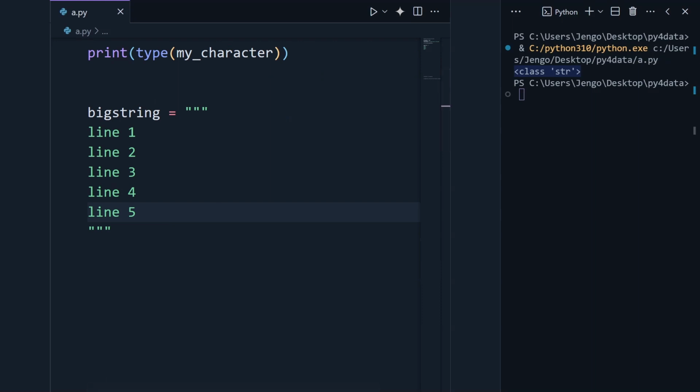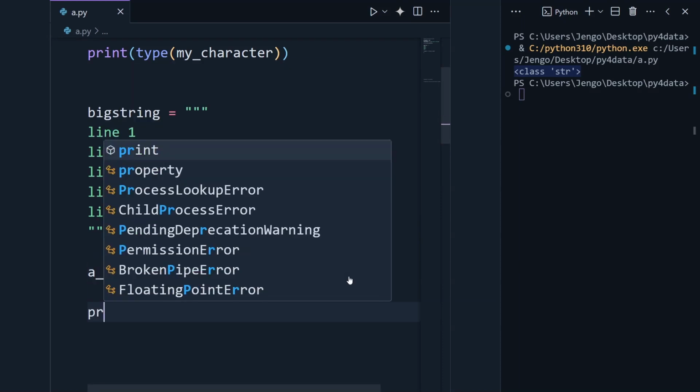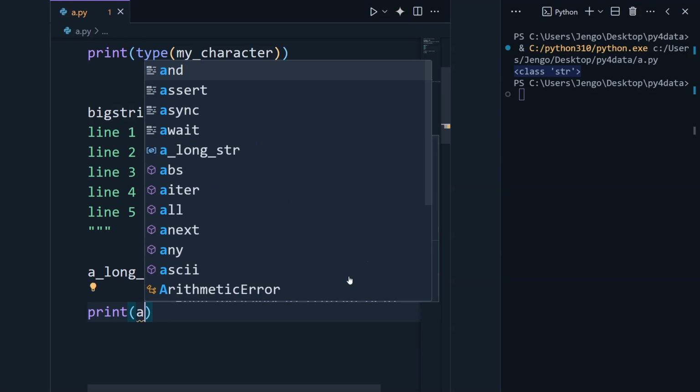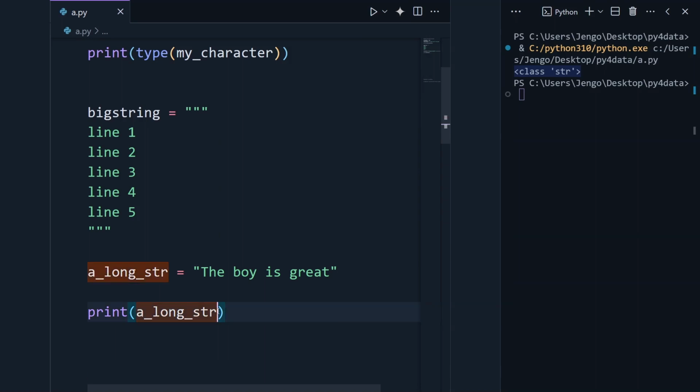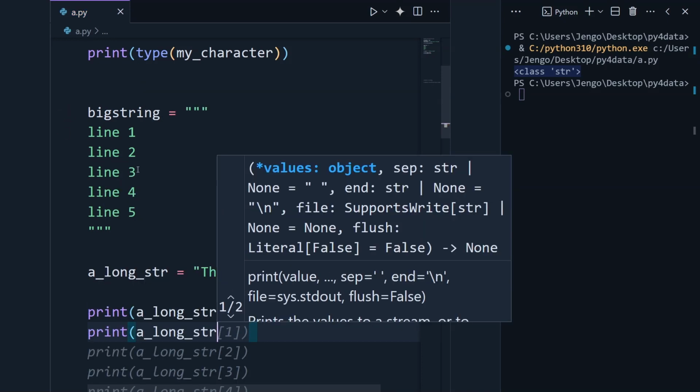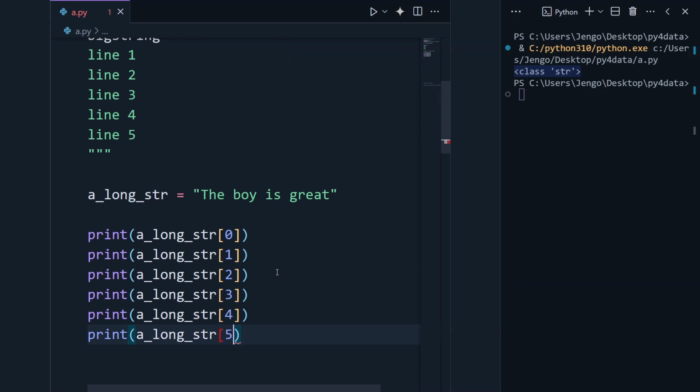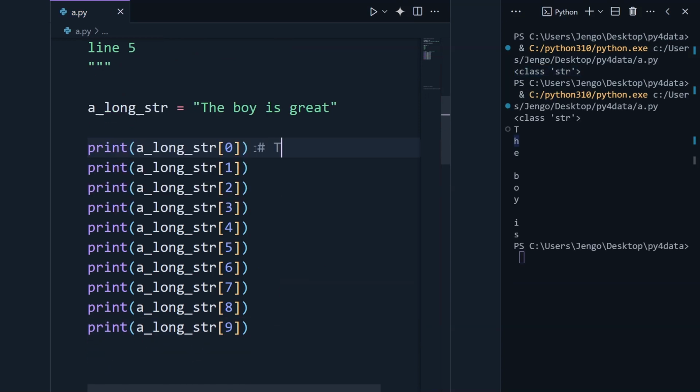The next thing we're going to do is look at how to index a string. So when you have a string like this, you can index the string by saying a long string. To get the first character of the string, T, it starts with the index of 0. To get the second character of the string, look at it now. I could just accept the IDE suggestion here, T. And then the second one is index 1. That means the second position. So I'm going to put H here.